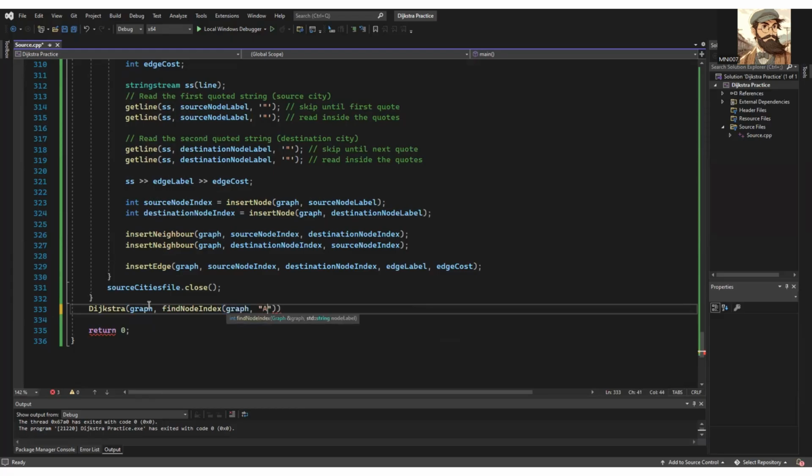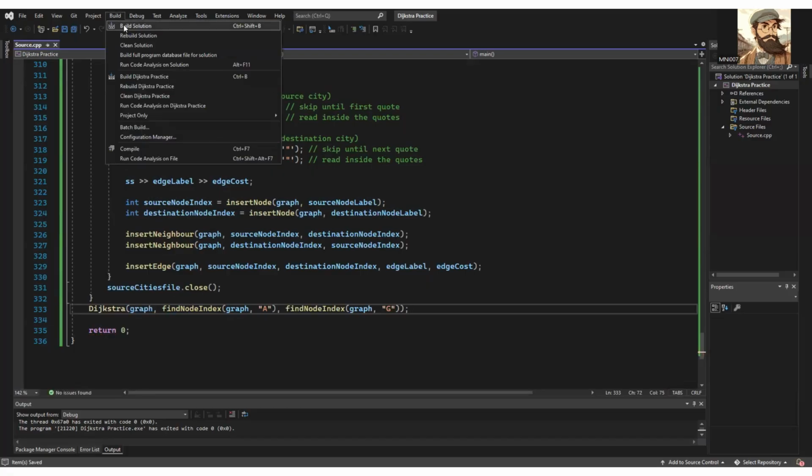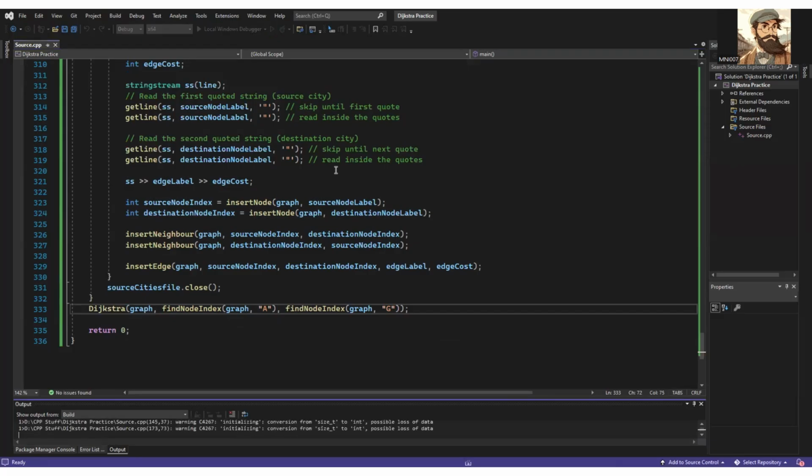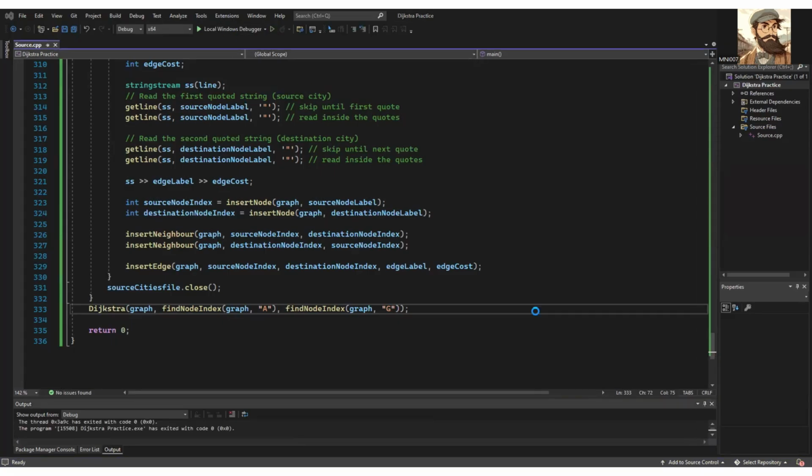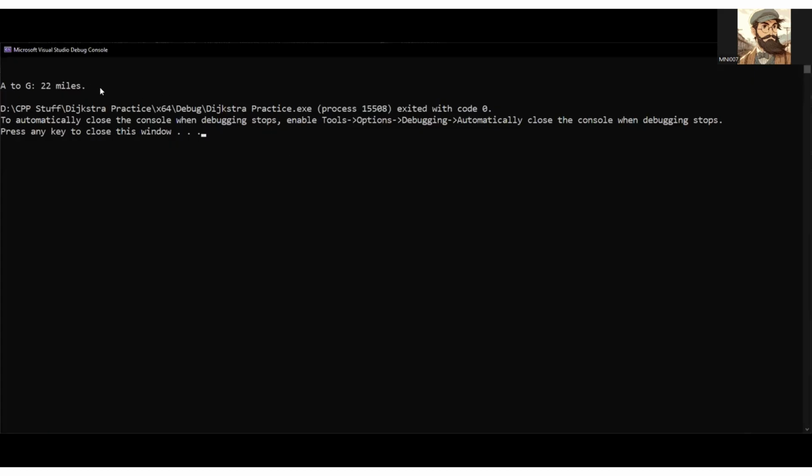So let's say we want to get this starting node as A and the ending node as G. So let's try to find the shortest path between them. Let's see what it returns. So let's build this, and let's see if it is able to find that. And let me share my screen. So it is giving us 22 miles.